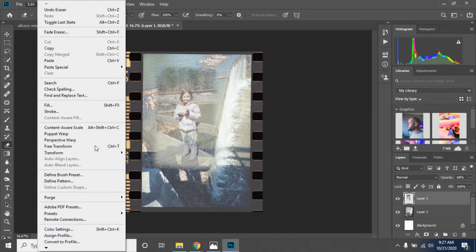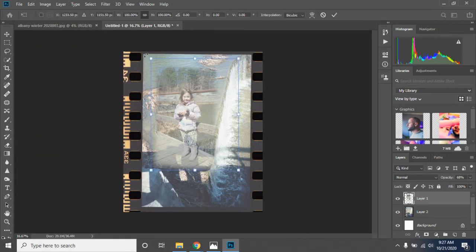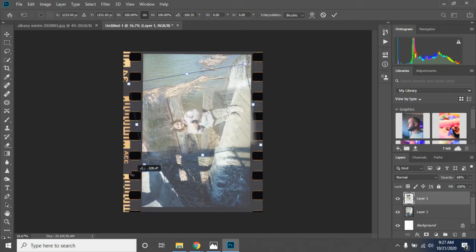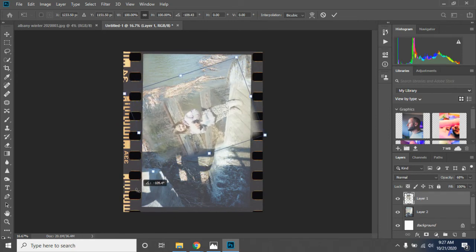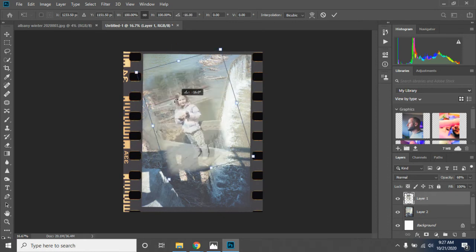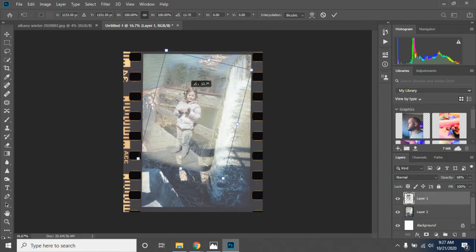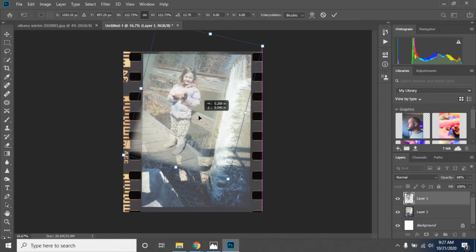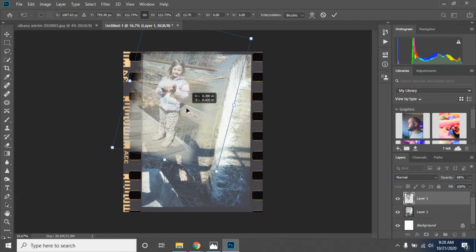Now I'm going to go back to Edit Free Transform. And maybe move this around this way. Maybe something like that.